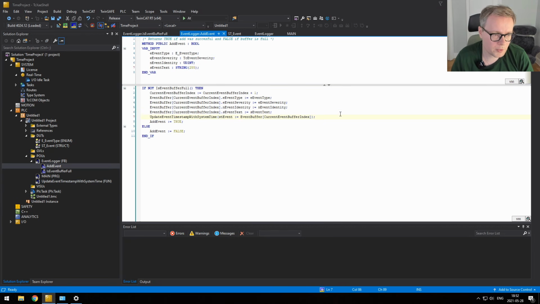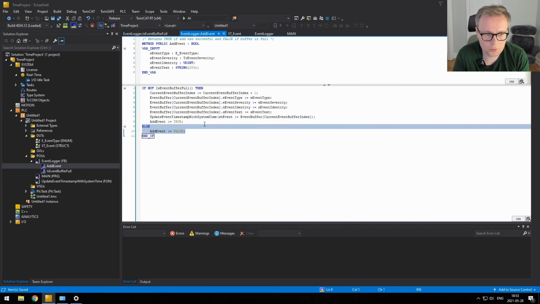So that's pretty much everything we need to do. And there are lots of limitations, of course. When the buffer is full, we're just going to end up here and not do anything with the event. You could argue that maybe we want the oldest event to be removed from the queue. So we could create a queue of some sort, and maybe make it a linked list so we can remove an event in the middle. We could spend lots of time showing you this, but I want to save a little bit of the fun for the next part of this tutorial.